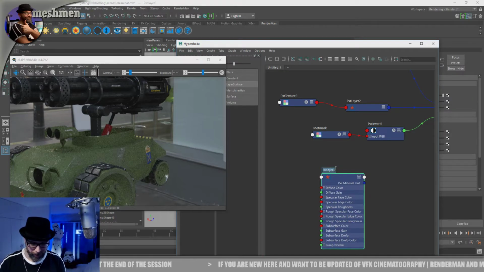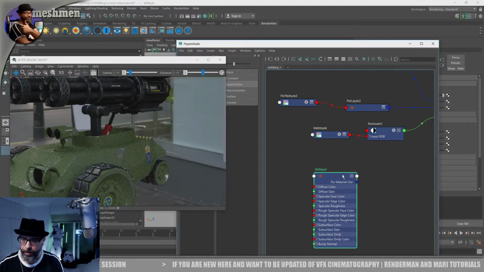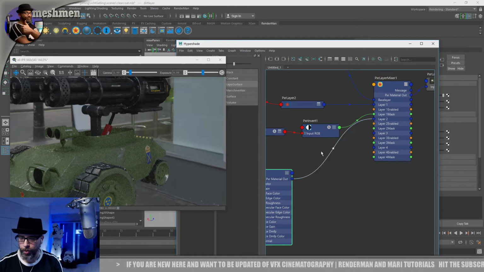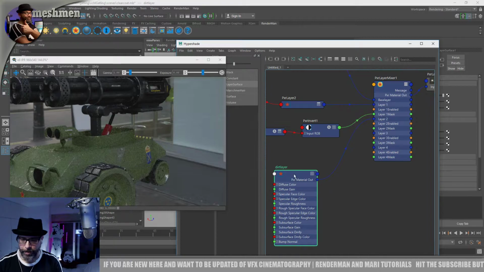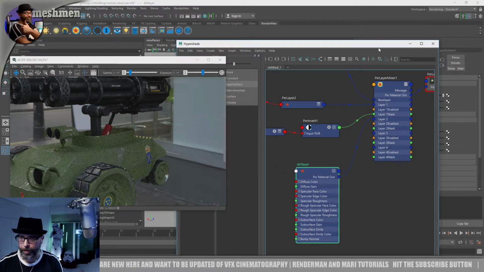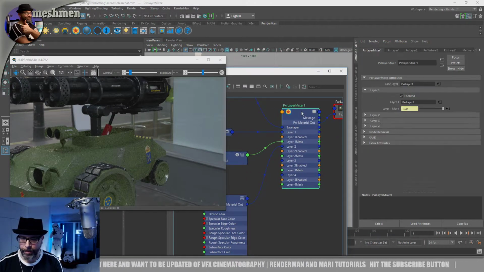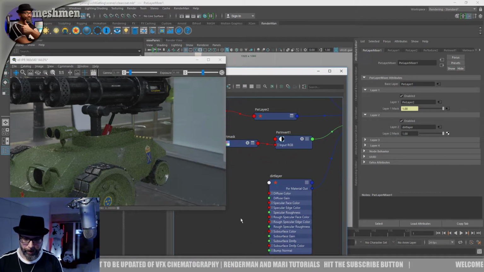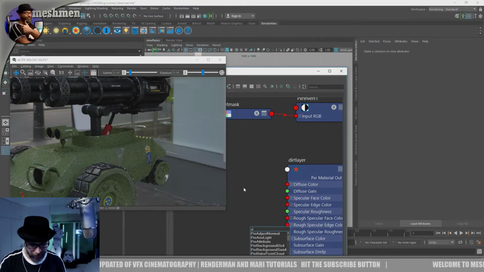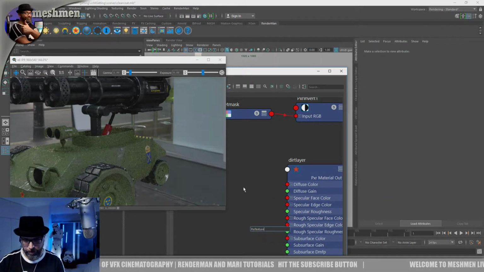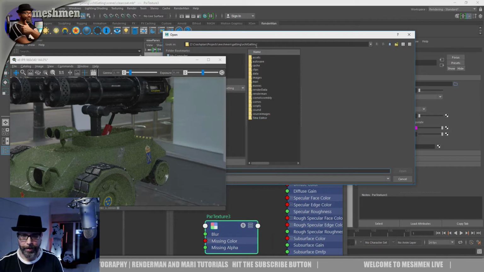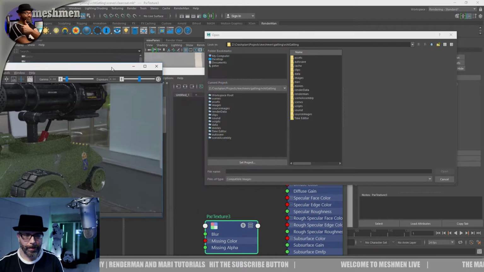Let's make this the dirt layer. So this one is going to be the layer 2 material. So it's going to override yet again. So let's enable this. Let's take the Pxr texture and browse for that cold dirt that I exported.